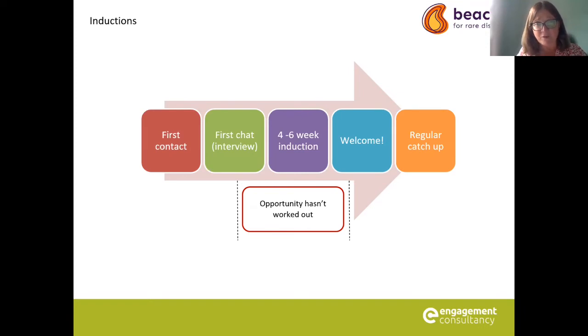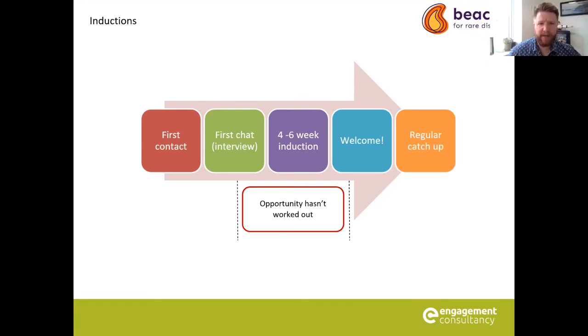So it doesn't always need to look like that. If you have an admin volunteer, you may do the interview, and the 4 to 6 week induction might be that you have a buddy system for a few weeks. If they're coming in incredibly highly qualified and skilled, that may not be necessary, but it's more just making sure that support is available for that period of time, so that however skilled or qualified for the role they are, they still know there is support there. Then the induction finishes, and the catch-up opportunities remain regular.